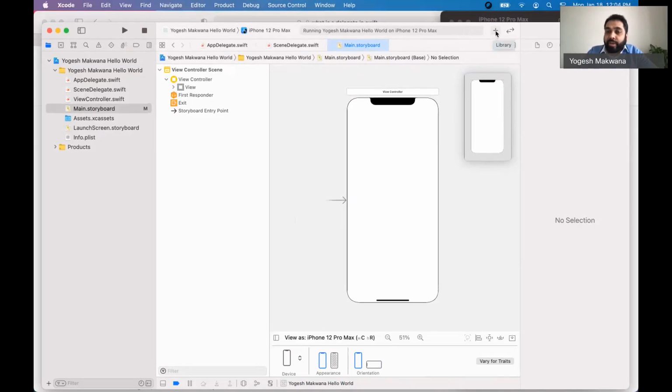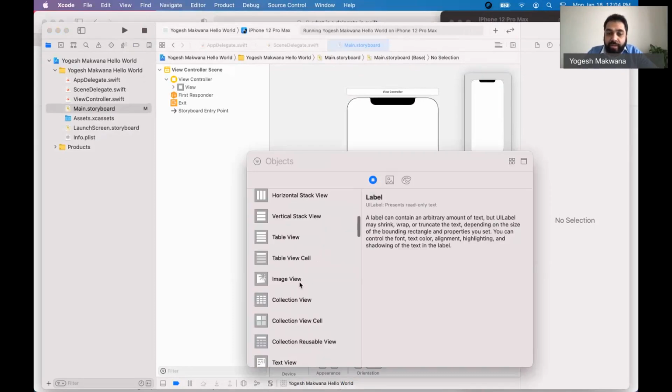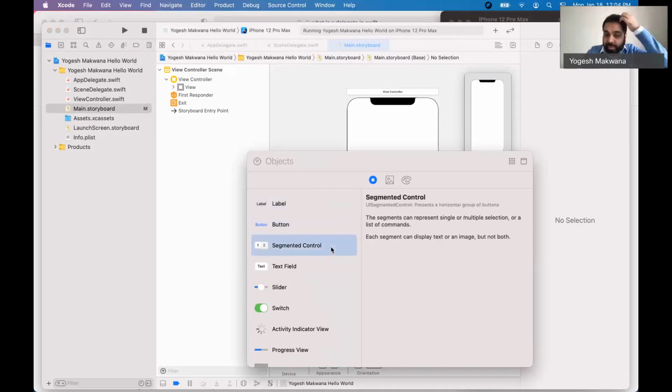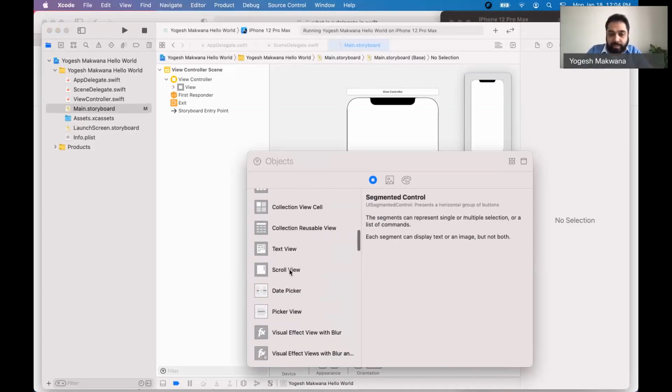Library, so add something from the library. If you click on that, it tells you what you can add. These are the different things. So you can add a label, which is plain text. You can add a button, segmented control, where you show different numbers, text field if you're taking input, all the other widgets that are available to you.